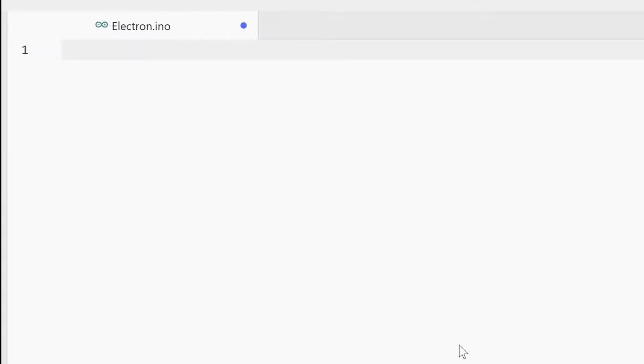I'm using my favorite text editor, Atom, but it doesn't really matter what program you use since we're really just editing a text file. You can see that this file that I have set up is an INO file type. You might recognize this as the file type that's usually used for Arduino code. You can see even my editor gives the little Arduino logo as its icon. You can run CPP files on the Electron as well as INO files. You're writing C++ code either way, but there's a little bit of additional setup, a few extra lines of code you have to add if you're doing a CPP file. So I'm going to stick with the INO file type for now.